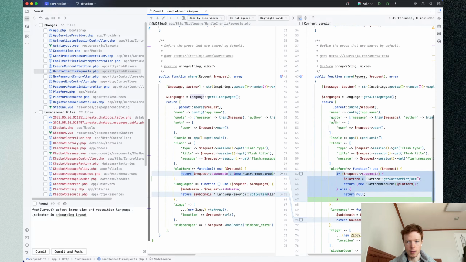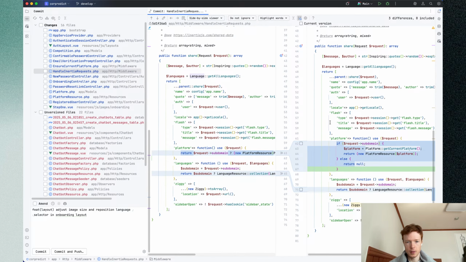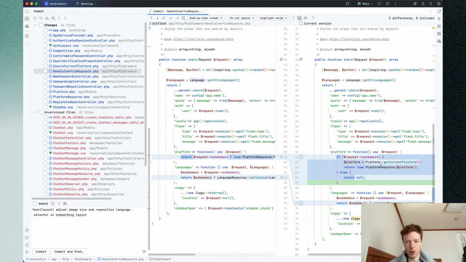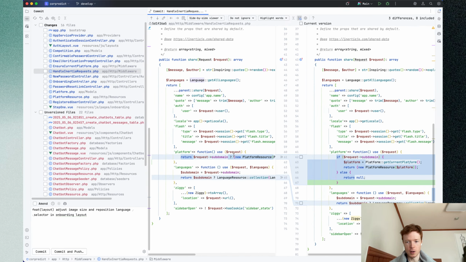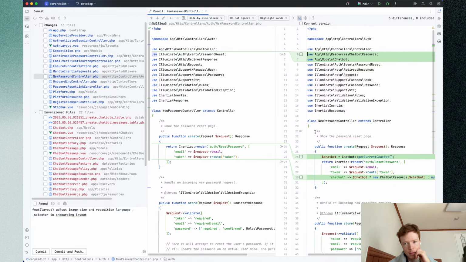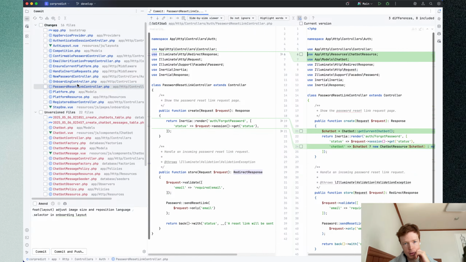Handling Inertia request. I mean, it's pretty much the same thing. It's just now on several lines instead of just one. Yeah, nothing crazy.